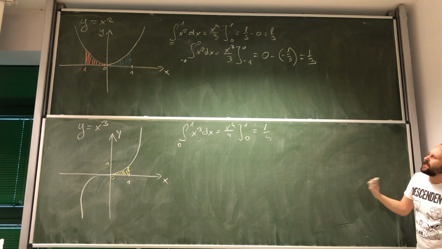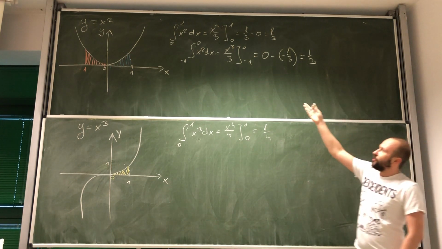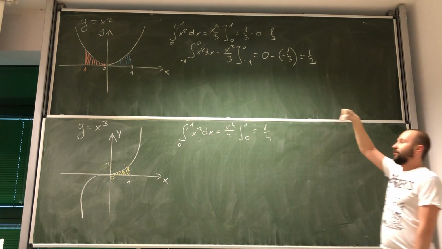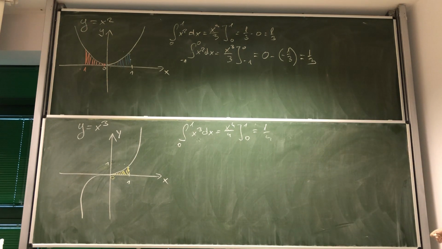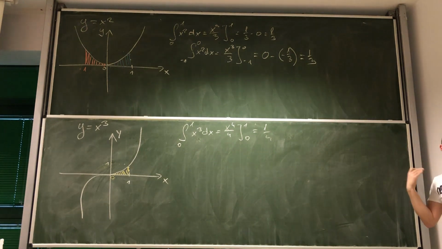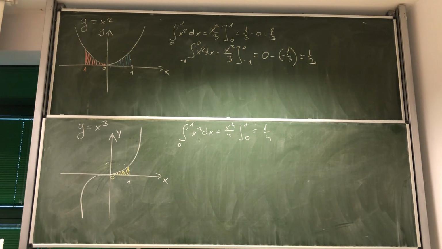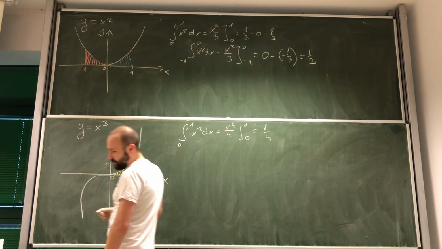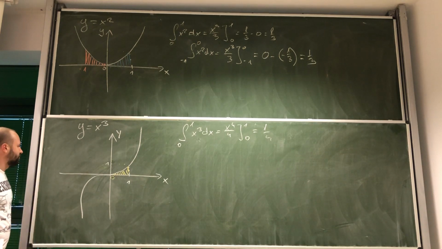And I hope you can see some pattern over here. Look, for x, we had 1 over 2. For x squared, 1 over 3. For x cubed, it's 1 over 4. Then, for x to the power of 4, it would be 1 over 5, and so forth. So, you can see the pattern very clearly over here.